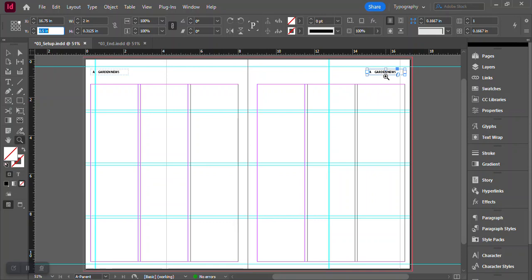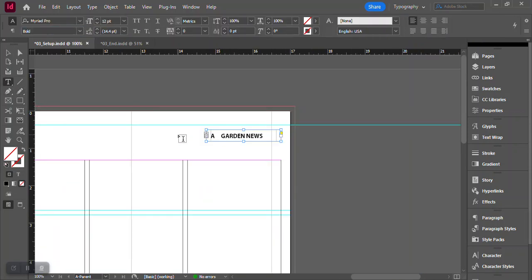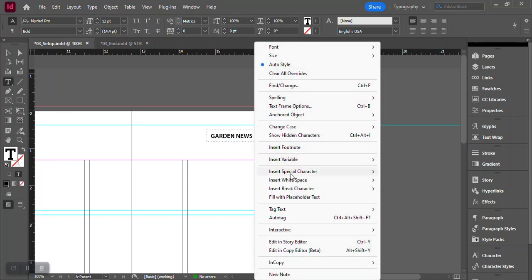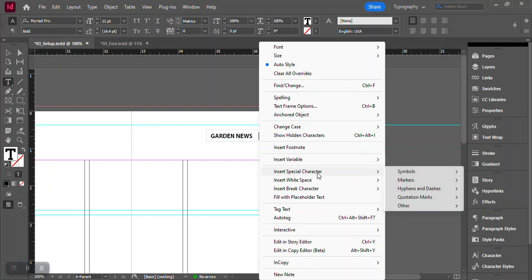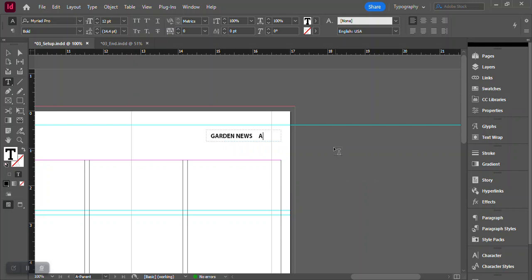I'm going to go ahead and zoom in so that you can see it. Put my cursor in here, and I'm just going to delete the A and the M space. Then I'm going to put my cursor on this side, right click, and put the M space back in. Then I can right click again and put in my marker and my current page number. The only other thing I need to do is make sure that this is right aligned. We want the one on the left aligned, and we want the one on the right aligned. Okay, so I'm happy with this.